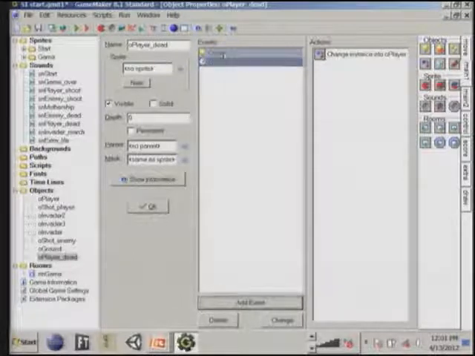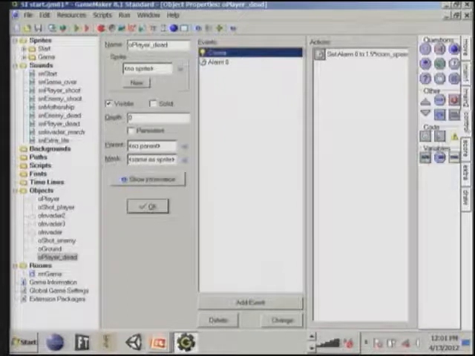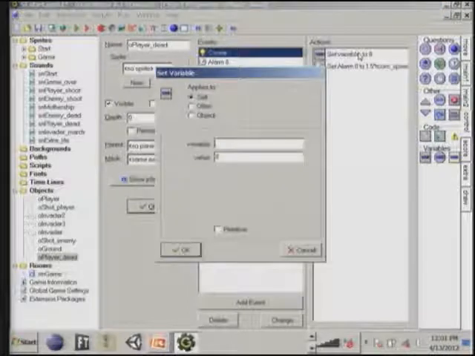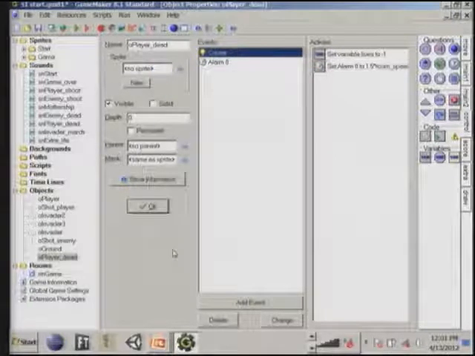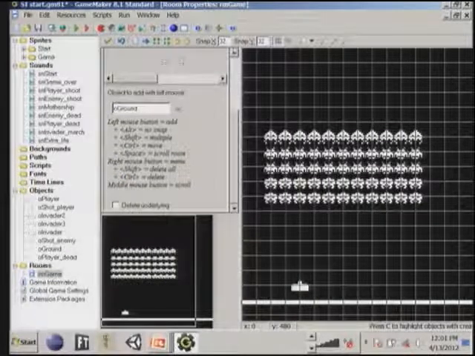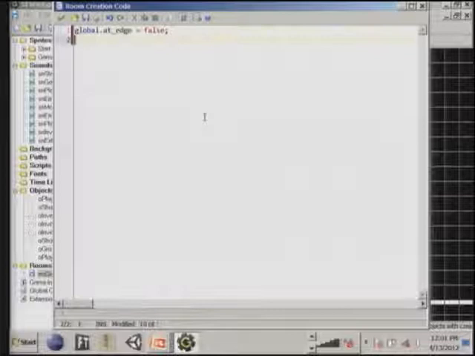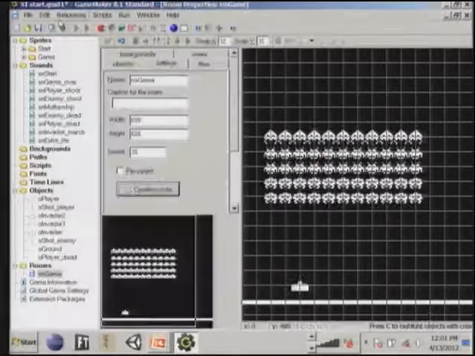What else do we want to do? Well, we want to decrement lives by 1. We haven't talked about lives yet, but there's a built-in global variable called lives. So lives equals lives minus 1. But we also want that variable to have a value to begin with, because you can't add negative 1 to an undefined value. So go back to your game, and we'll add that creation code. Three lives. It's pretty customary.